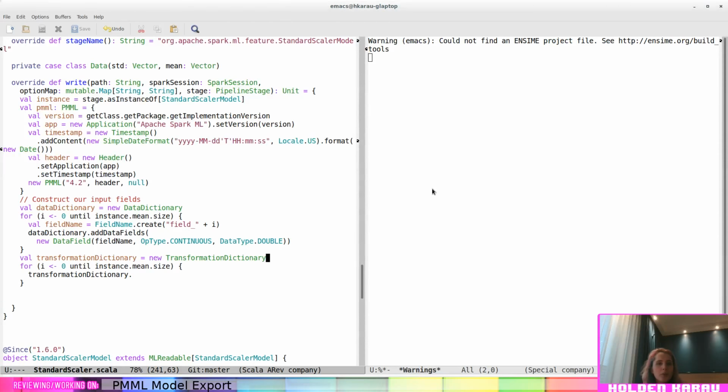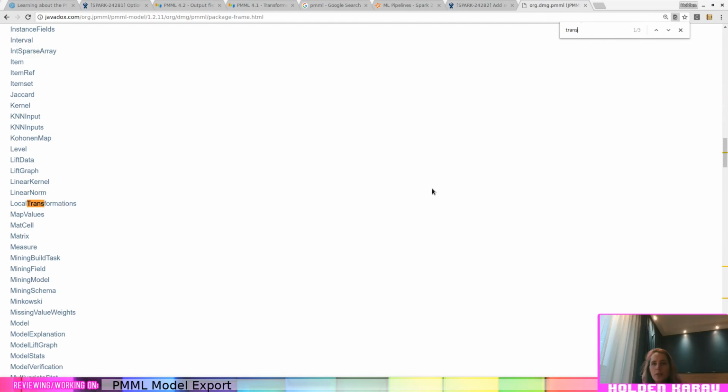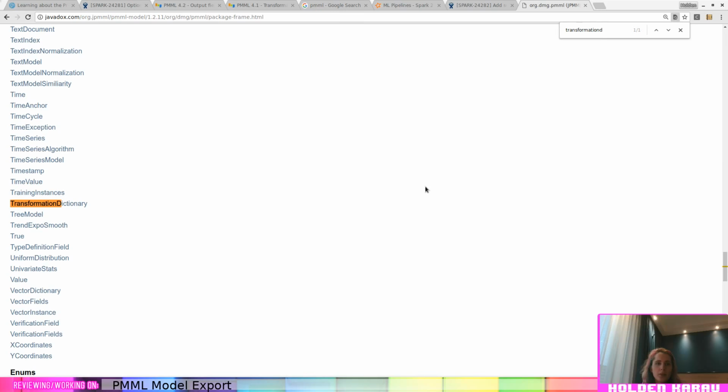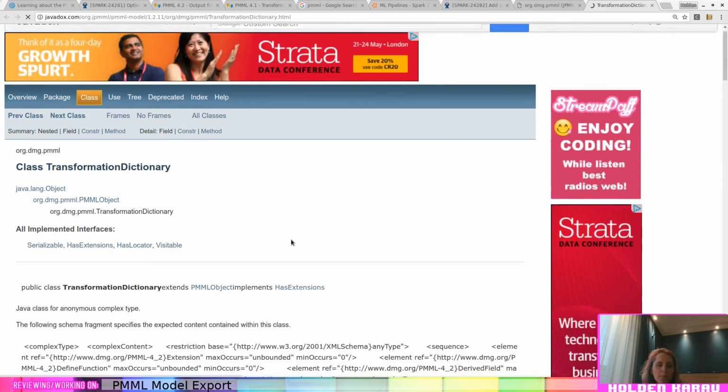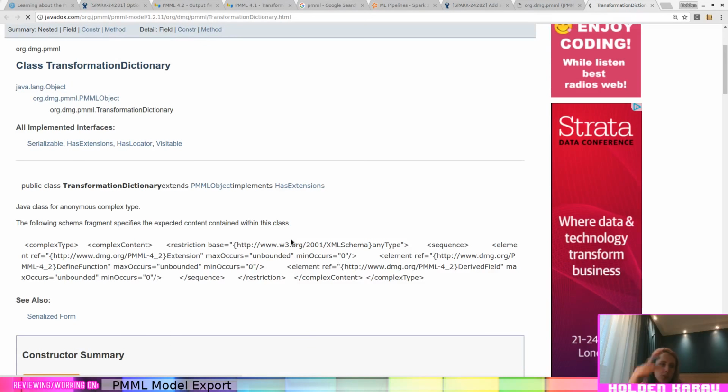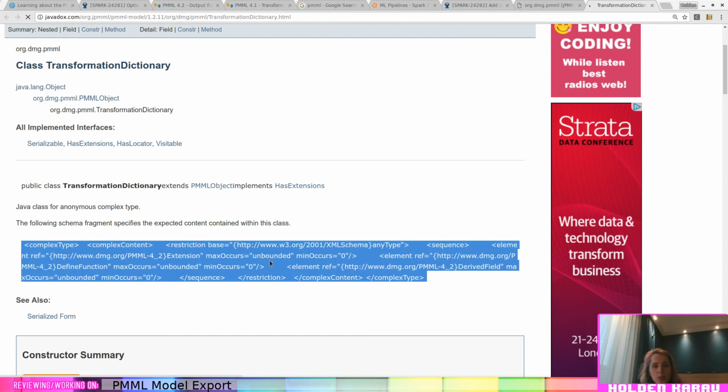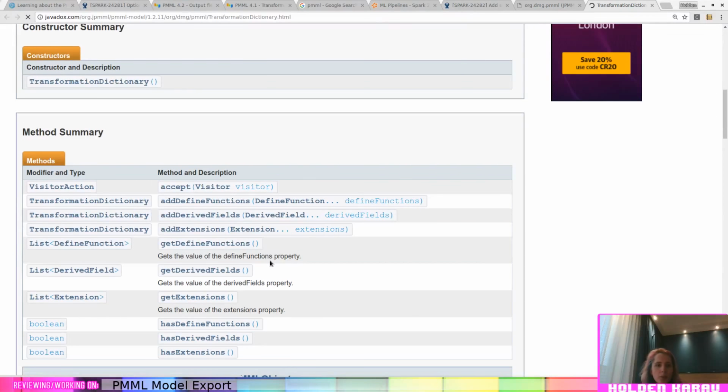So wait, what am I looking for? Transformation dictionary. Transformation dictionary. Yeah. Ooh. Okay, get derived fields. Add defined functions.